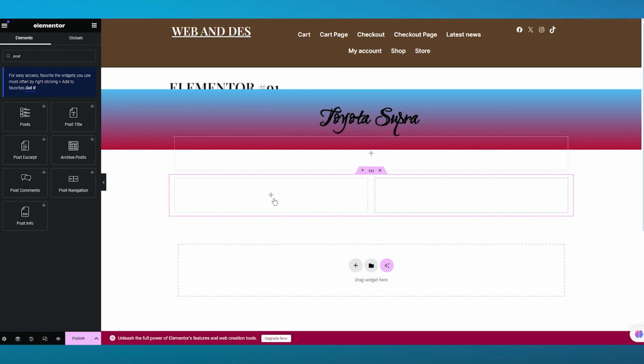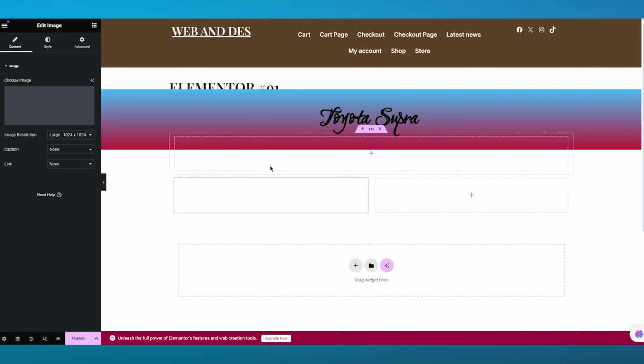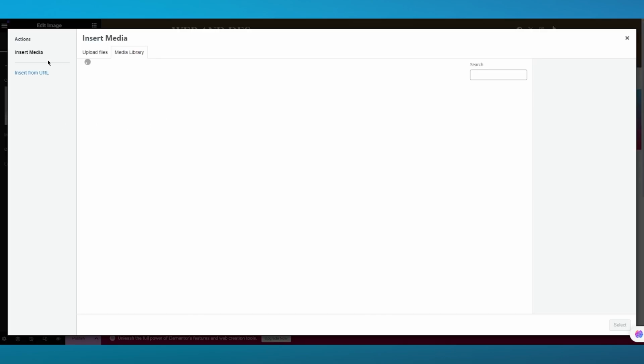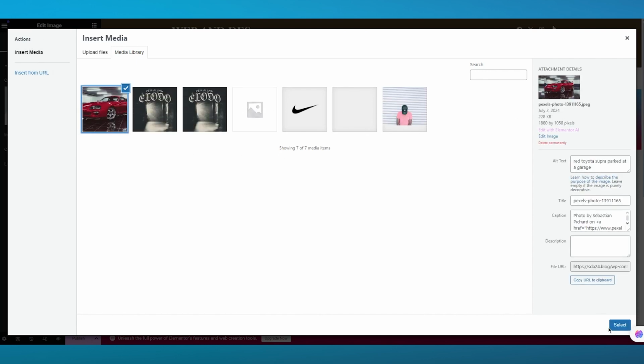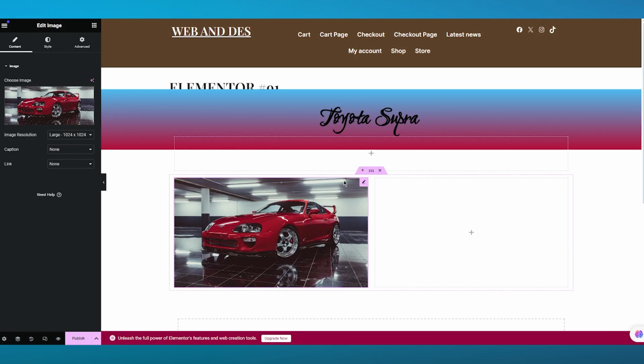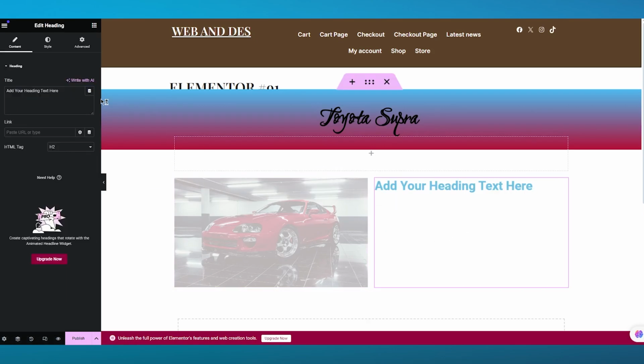Now let me just create a custom post for you just to give you an example of how this works. So I'm going to back out of all of this. We're going to come here and I'm going to add an image. I'm going to click on choose image, and you can insert it from a URL if you want to. This is the image that I personally want to use, so add it over here. Once you add it, you're going to add your text settings on the right hand side. And here we can go ahead and add all of our details about the Supra that we chose on the other side.